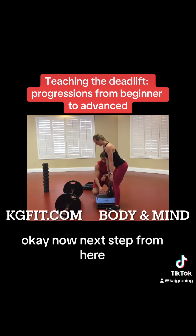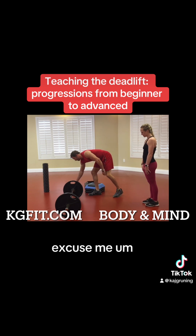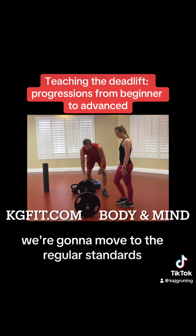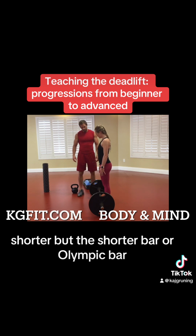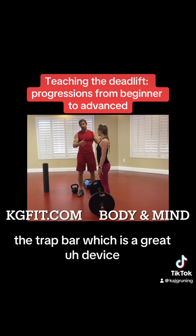Now, next up, from here, excuse me, we're going to move to the regular deadlift. Now, you can do it as with this one, with the Olympic bar. We have, just for showing purposes, a shorter bar or Olympic bar. You can also use the trap bar, which is a great device.